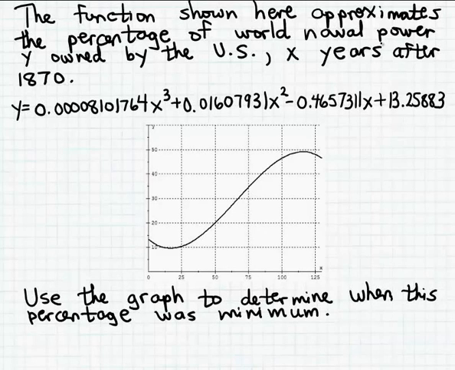In this example we're given a polynomial function that approximates the percentage of world naval power y owned by the United States x years after the year 1870. This percentage has unexpectedly become a minor issue in the 2012 presidential election.